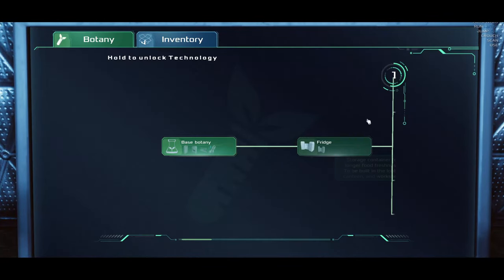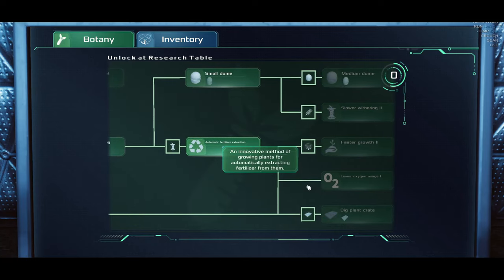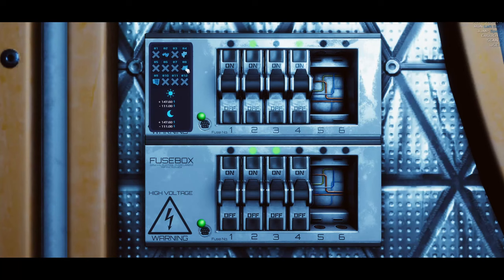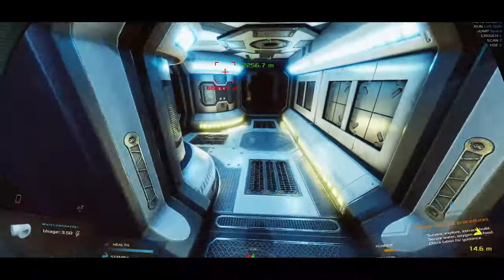Okay, let's have a look at what we can do here. Right, so we want to do automatic fertilizer extraction, I think, because that will extract fertilizer from any plants that we're building automatically. So it's passive fertilizer generation. Excellent. So we've got that done there. Right, I could turn that botany bench off as well now. I like the addition of the fuse box because it allows us to turn off what we don't need. So this one is battery rack, mechanics, workshop printer, botany. So we can turn off what we actually don't need, and then we can just turn it on when we do need it. So we're reducing the power draw, which I quite like.